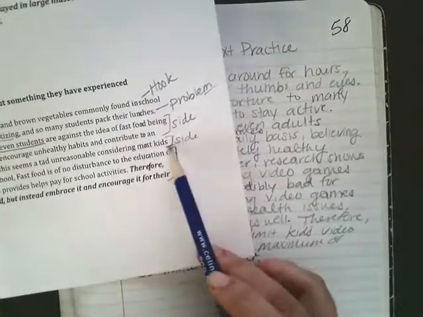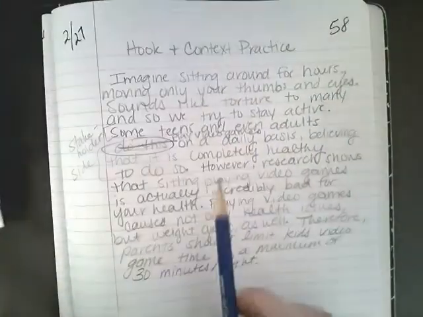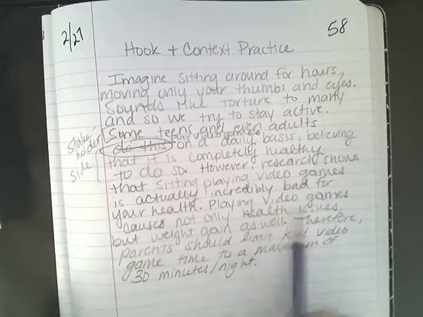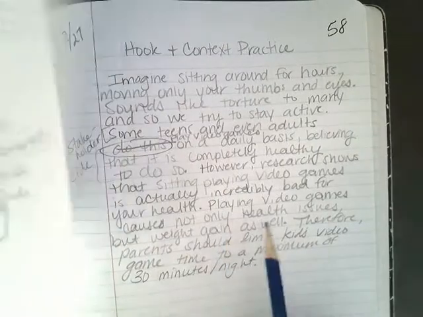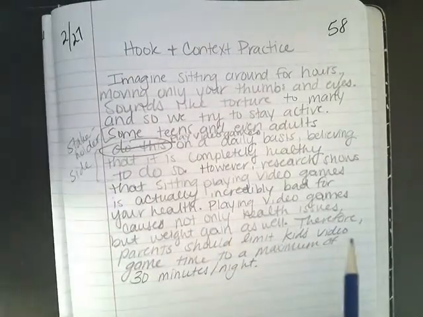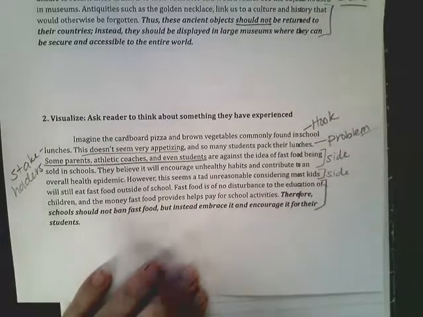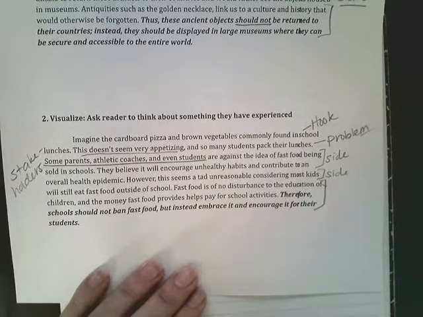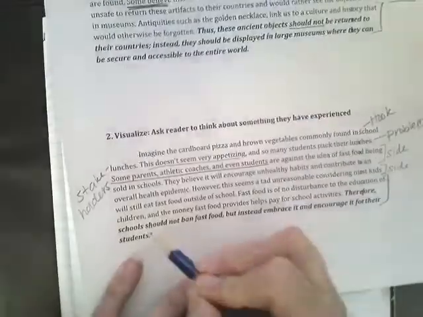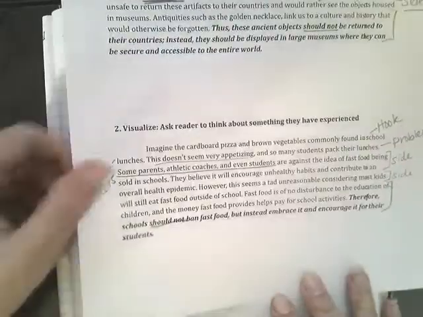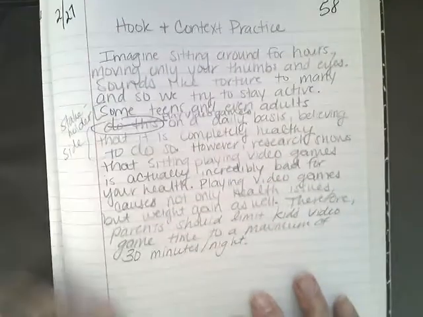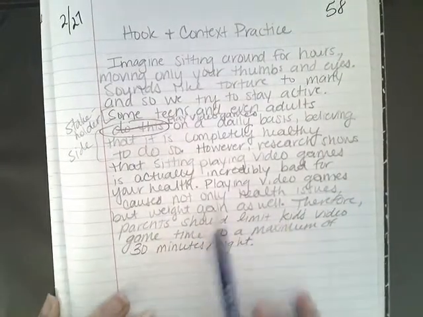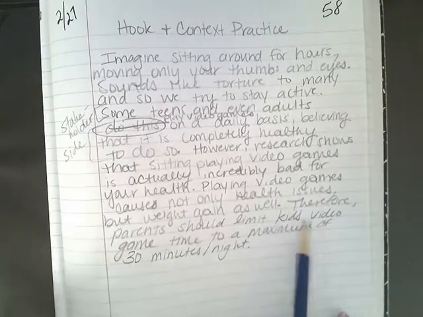And then remember, this one had another sentence with the other side. So I did the same thing. However, research shows that sitting playing video games is actually incredibly bad for your health. And then I start to get into maybe some reasons or maybe some more on that side. This said fast food is of no disturbance to the education of children, and the money it provides helps pay for school activities. Therefore, schools should not ban fast food, right? So we've got playing video games causes not only health issues, but weight gain as well. So kind of getting into those two issues.